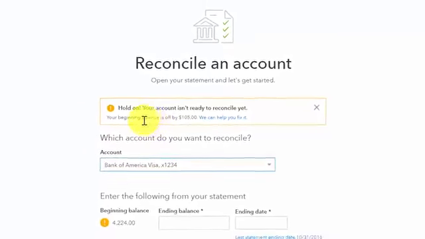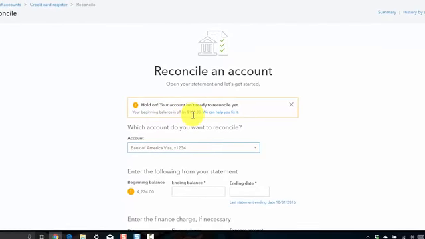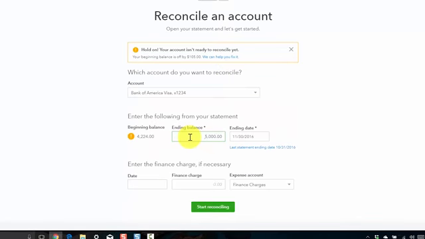So at some point, someone probably accidentally made a change to a transaction that was reconciled last month. And so now in this example, we've got a difference of $105. Now, the nice thing about the reconciliation process is you can simply click this link that says we can help you fix it, and walk through the steps to fix that out-of-balance amount. You don't want to proceed with the reconciliation until this has been fixed. Otherwise, you won't be able to balance at the end.